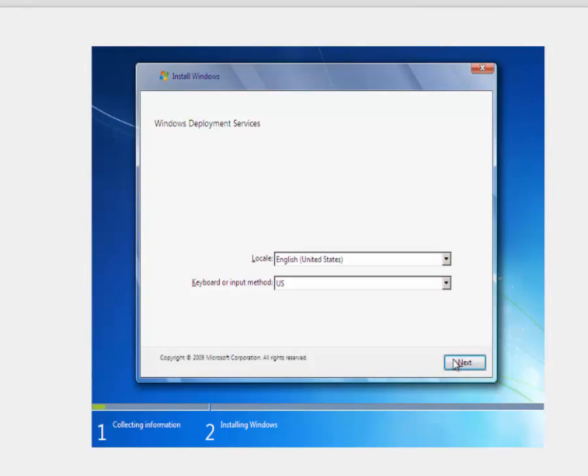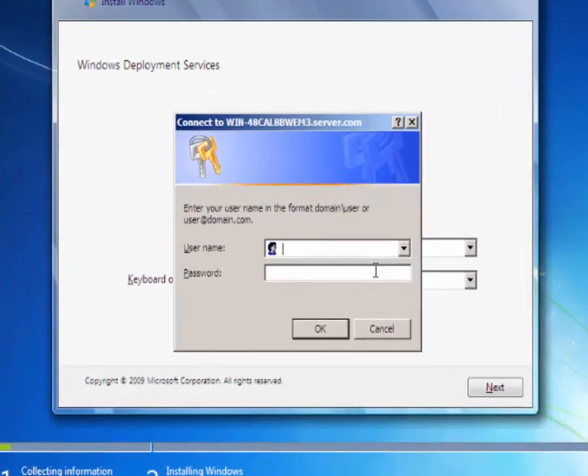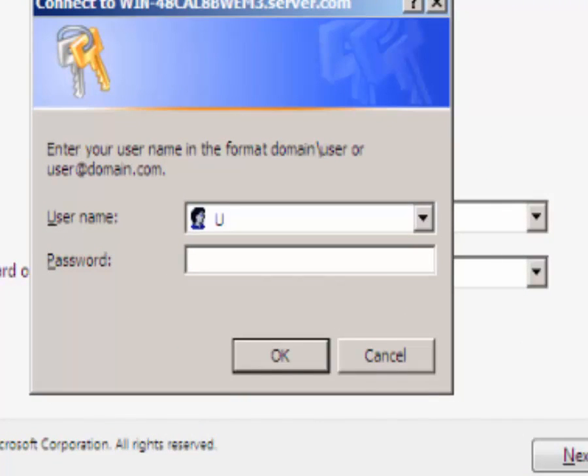You're going to select Next, and type in the name of a user on a domain. You have to remember that you are on a domain and you're trying to install from a server. So you need to type user2 at the name of your domain, .com. Don't forget. In this case, it's user2@server.com, and we're also going to type the password for this user.